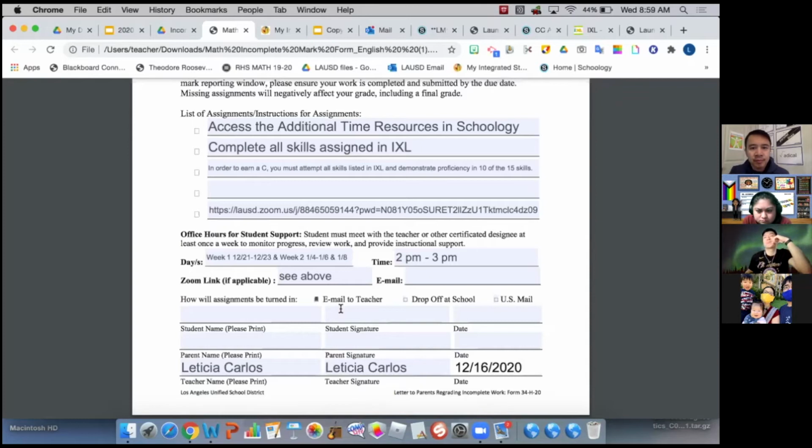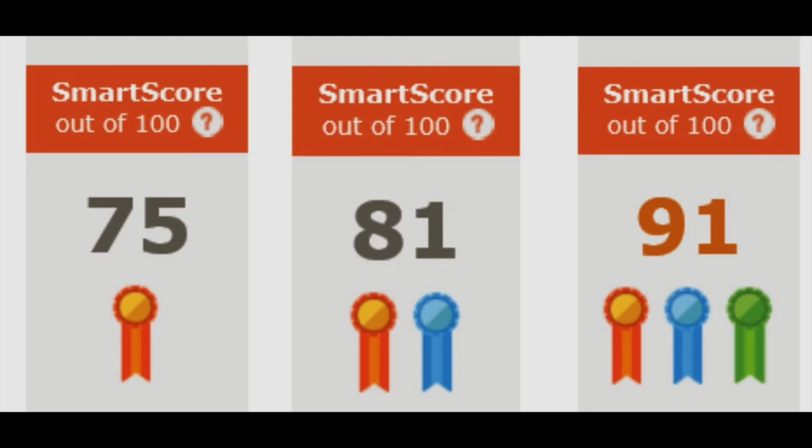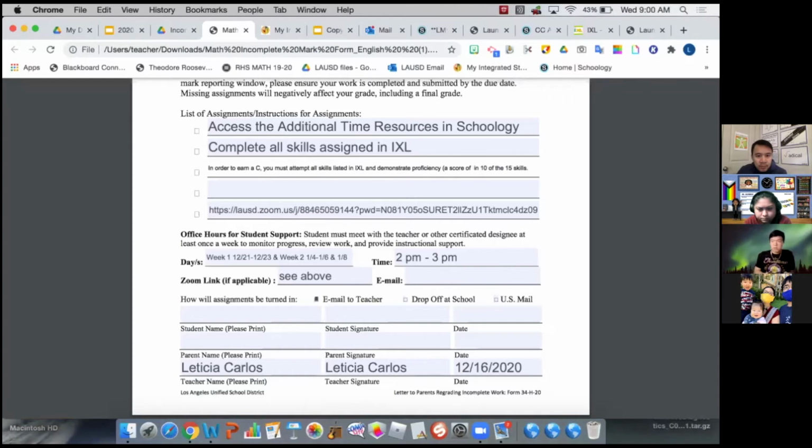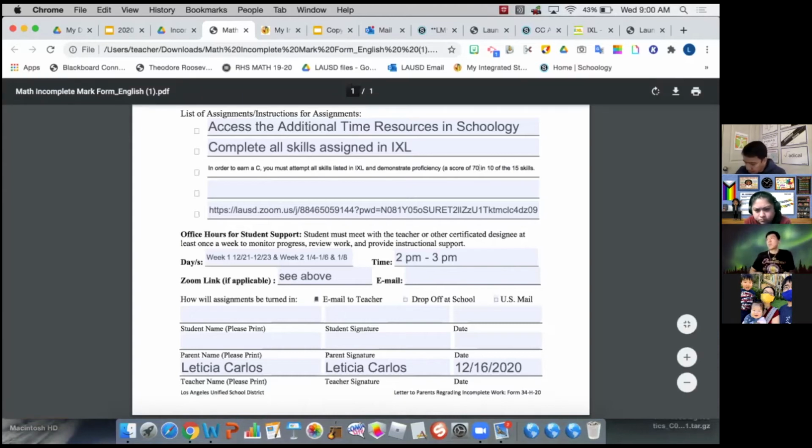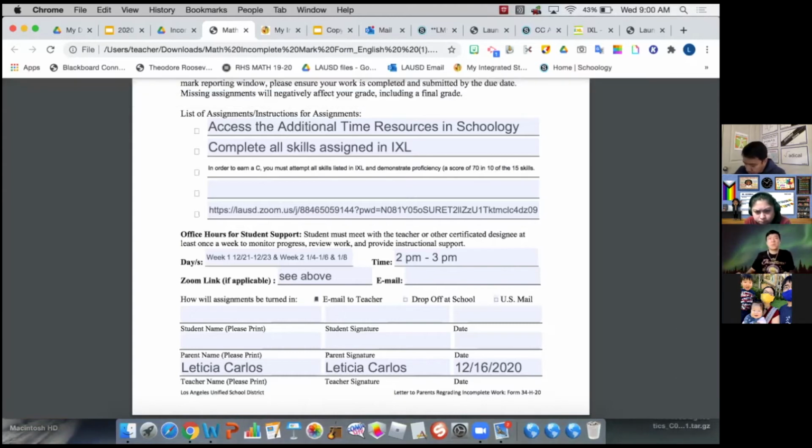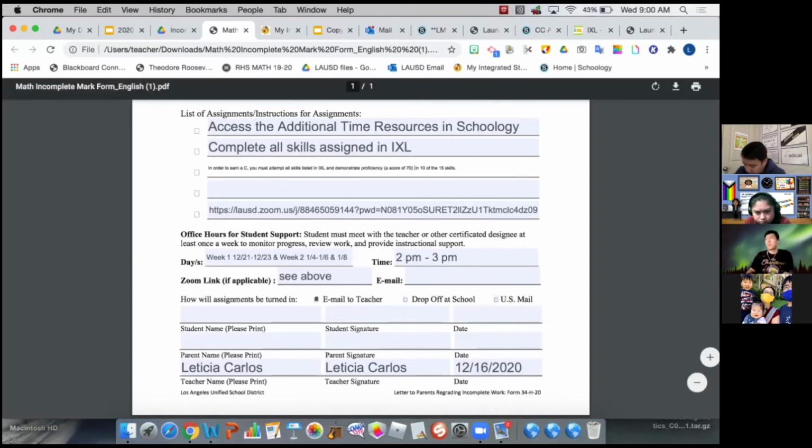Does IXL, when a student completes a skill, tell them they're good, they're great? I don't know how it grades. Yes, they'll get a little banner, or it looks like a little ribbon, when they reach the first level of proficiency. That's helpful to tell students, because as they watch their score, when that first ribbon shows up, that's when they've reached the first level of proficiency.